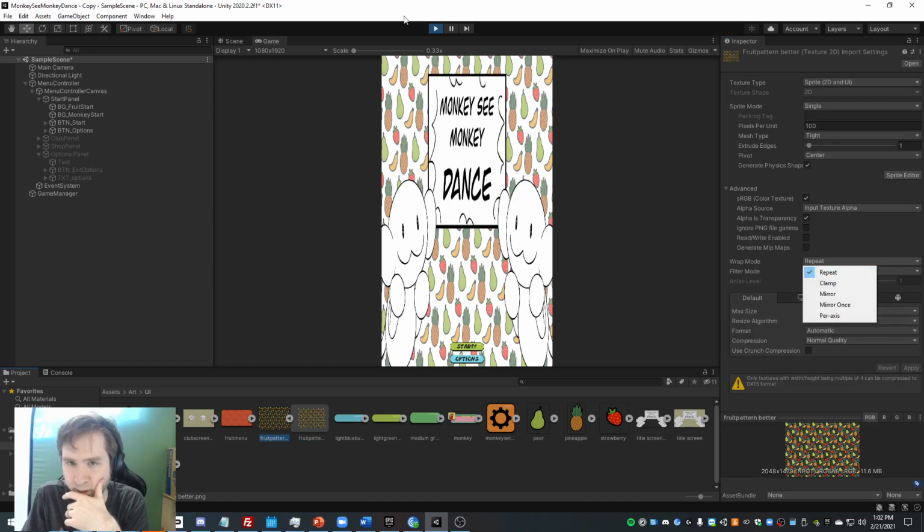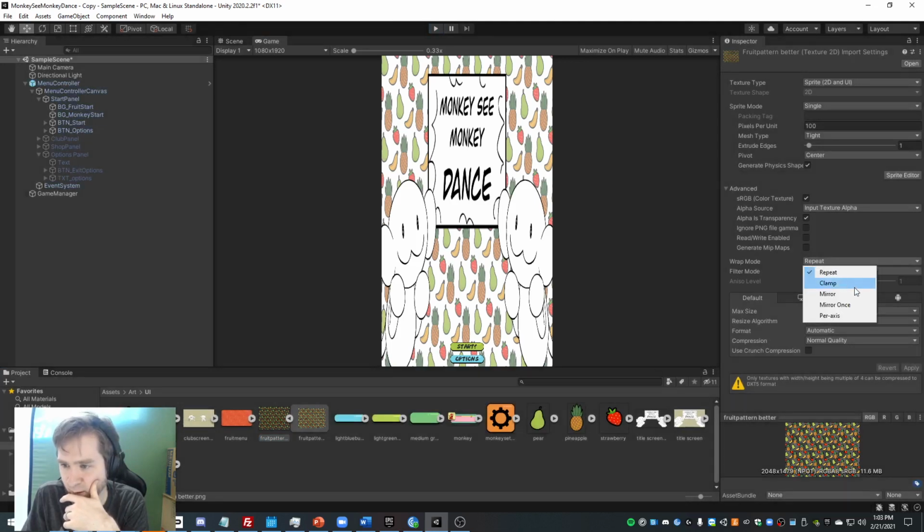Instead of repeat, you can do, I think it originally was set up to be clamp or something along those lines. But I wanted to repeat. Let's see what other textures were set to. Yeah, clamp. It's normally clamp, but I was messing around.